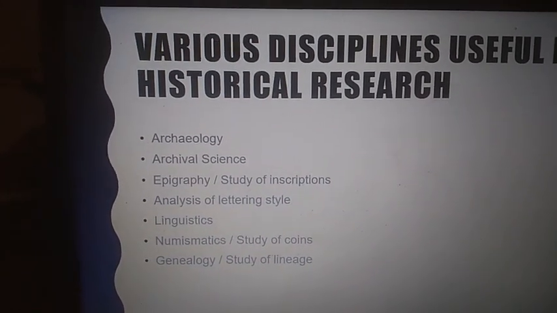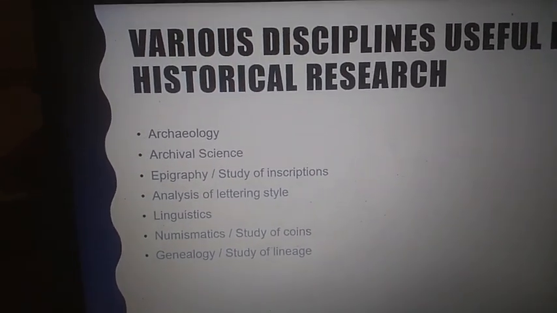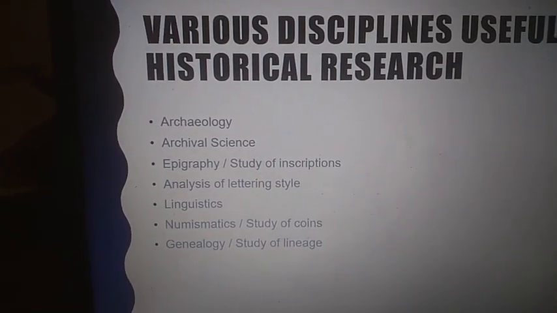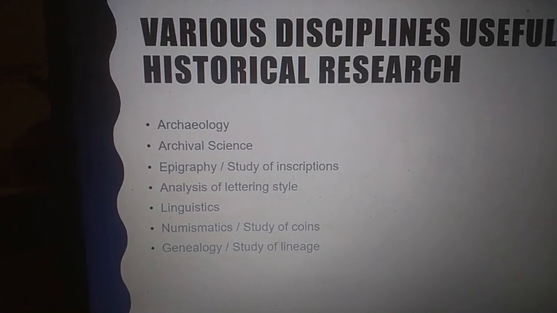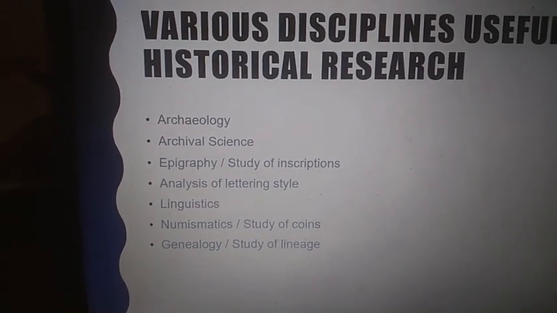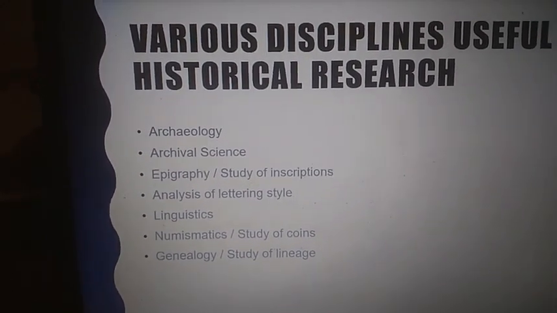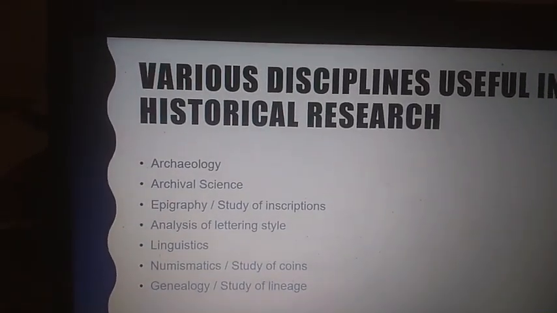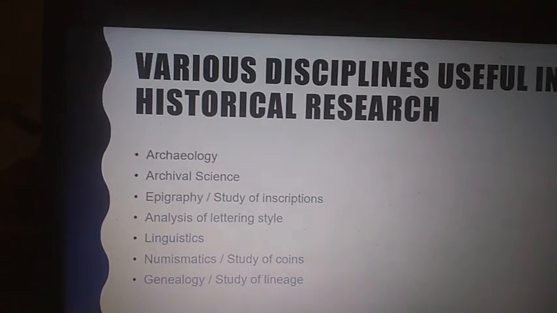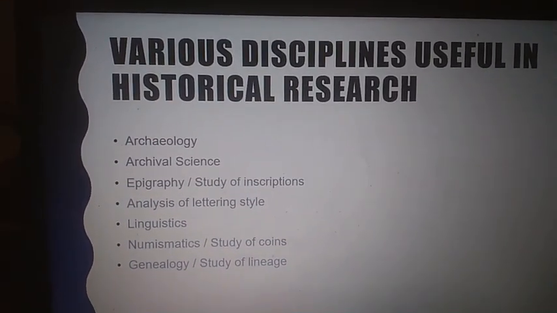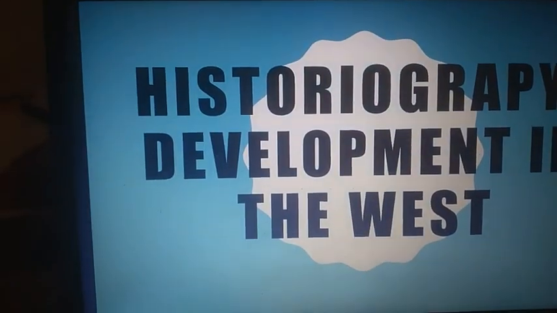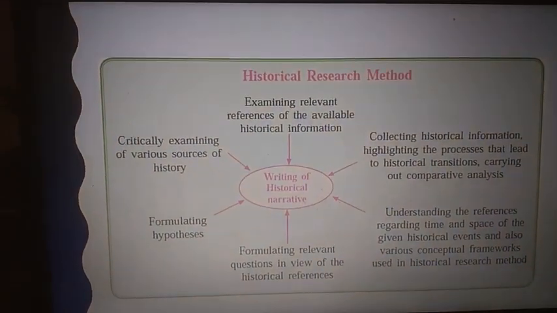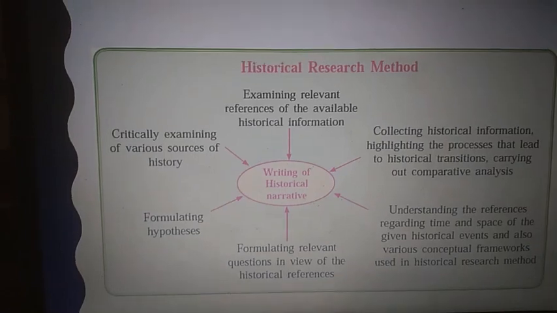If you again look at India's history, we are people coming from different areas. South Indians are generally of Dravidian lineage, and North people are mostly of Aryan lineage. Stuff like that. These are points that we will go very deep into in the next lectures. But I'm just going to do a quick revision one more time. Historiography, development in the West. What is the historical research method? Make sure that you're very clear on these ideas.